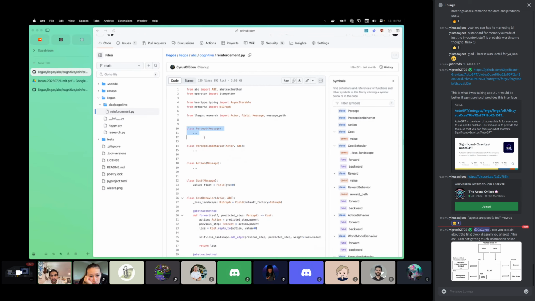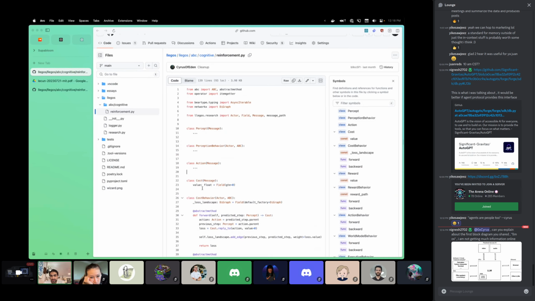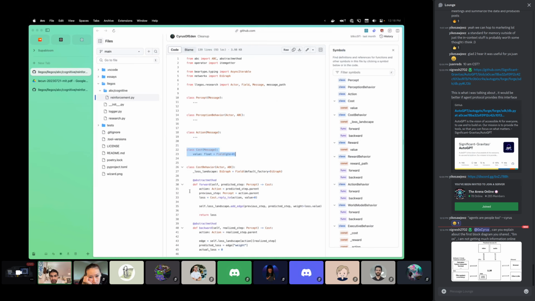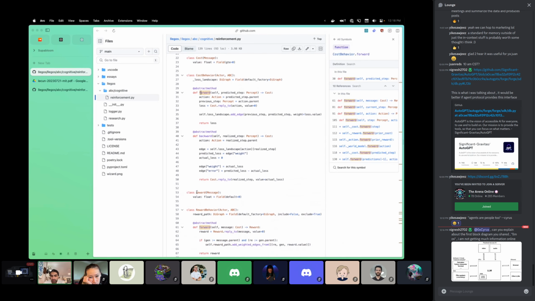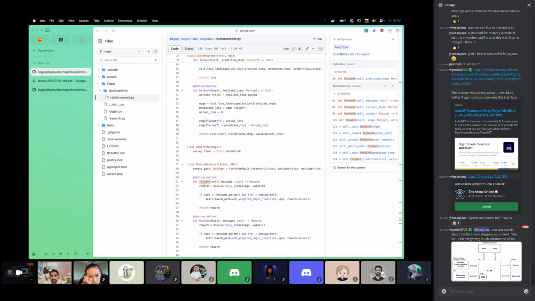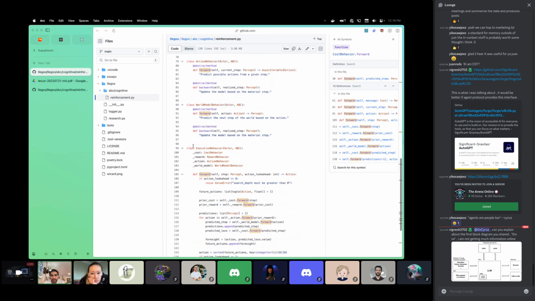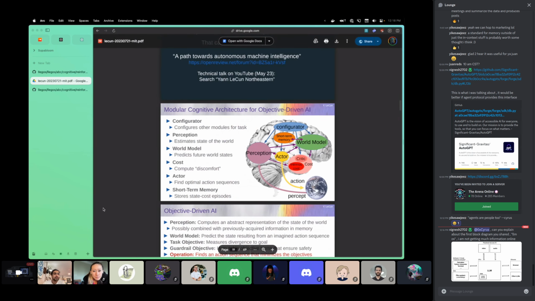Here we have a class percept, a class action. There's a cost, and these are messages, right? Cost is a message. You have the cost behavior, which is this whole red thing over here, with a forward and a backward method. You can have a reward message. There's a reward behavior with a forward and a backward method. Have a graph underlying it, so you can do a little bit of tree search, action behavior, world model behavior, and then an executive behavior that composes everything together.